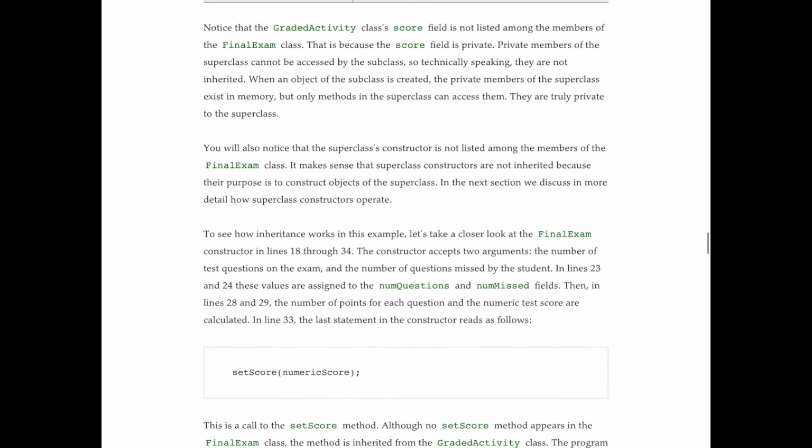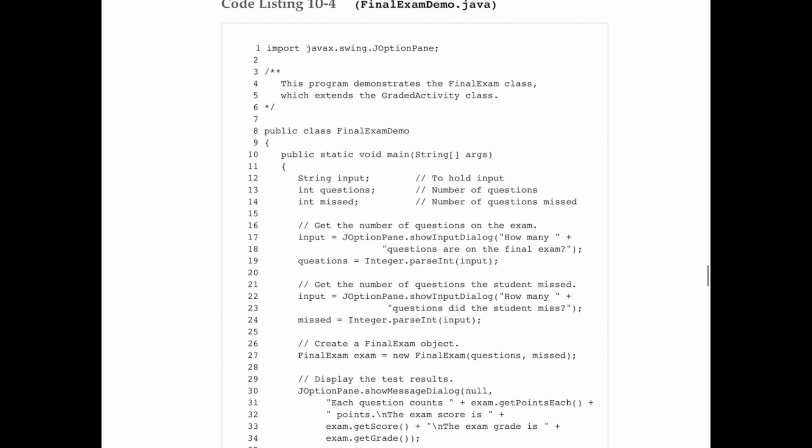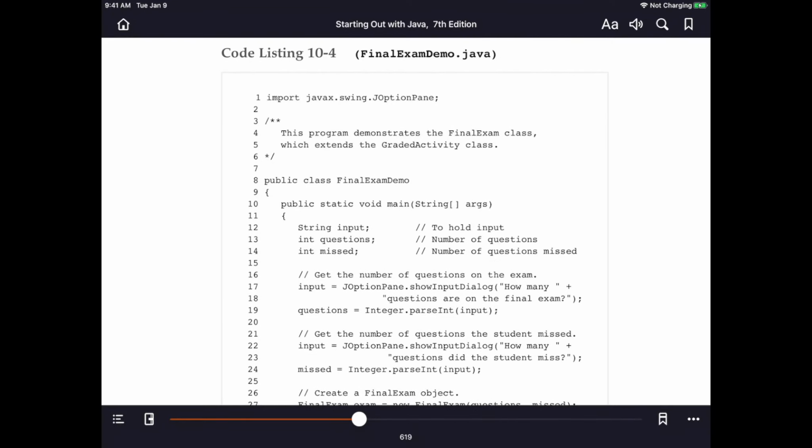the line. So if we continue, just to look at the demo for this, I will put this as a live code demo in a Replit link for you guys, but you actually do have access to this with the student files that did come with your text.